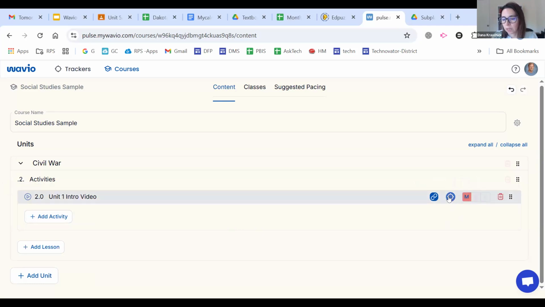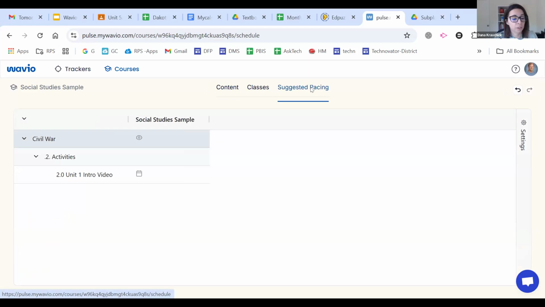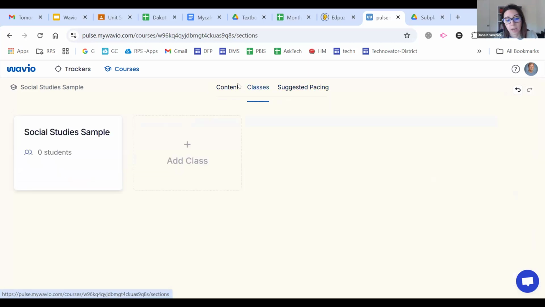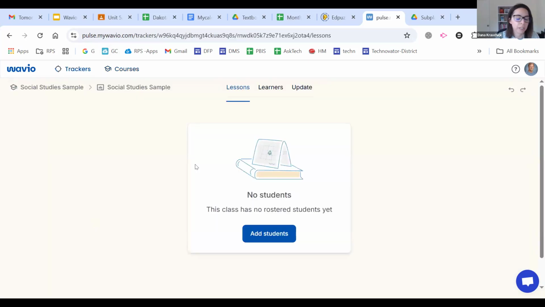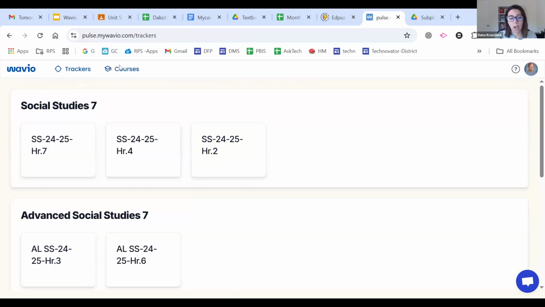And then the last thing we have is this little blue button. Between the link and the Must Do Aspire, there's something called toggle tracking. That will automatically be on, and that means all your activities are going to show up on your tracker. If there are activities that you're not planning to assess and you just want the kids to be responsible to complete them, like for example video and notes, or some extra activities that you're not planning to grade at all, you can unclick that button and it would not show on your tracker.